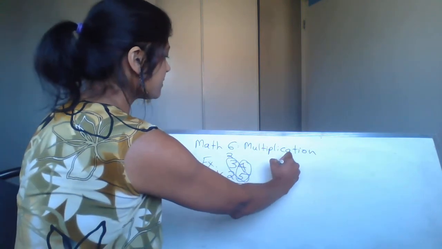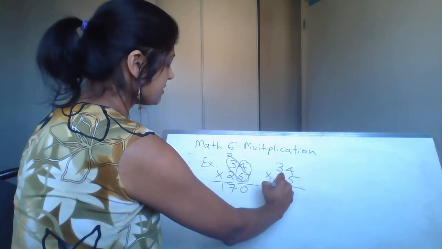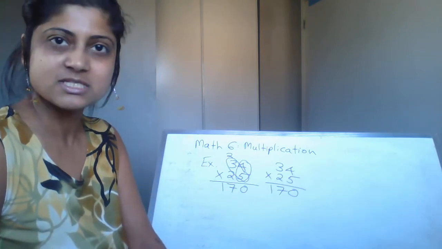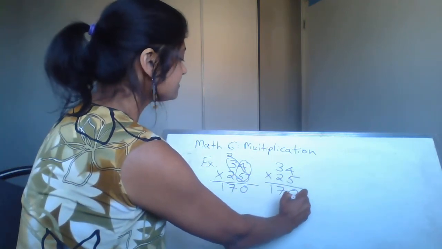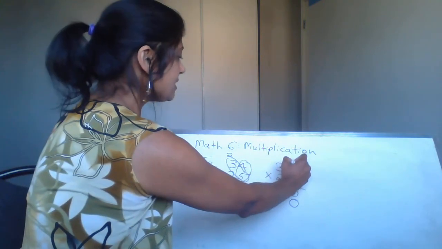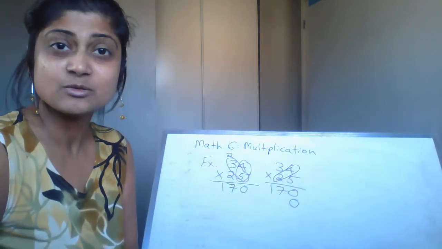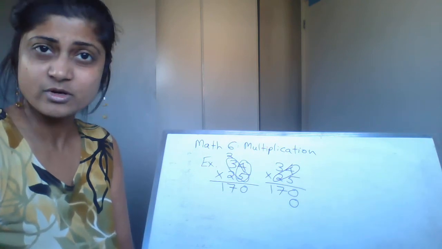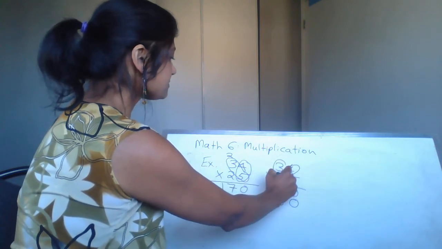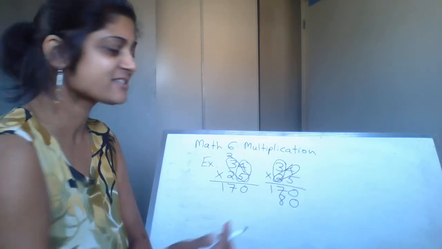So let's just write it out here one more time. So it's 34 times 25. And we got 170. One more time, before we move to the tens column, I'm going to put a 0 here. That way we know that we're done with the ones column, and we don't get confused with what we're multiplying. So again, the diagonal multiplication, we're doing 2 times 4, which is equal to 8. And lastly, the straight multiplication is 3 times 2, which is equal to 6.